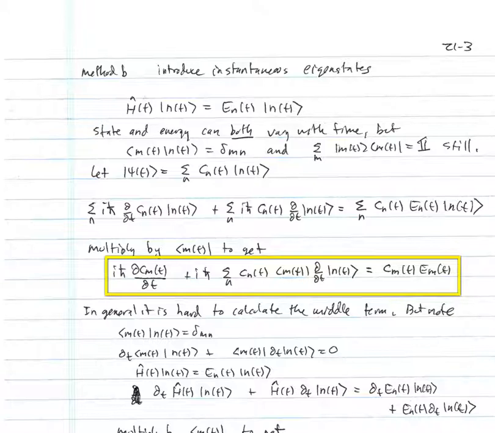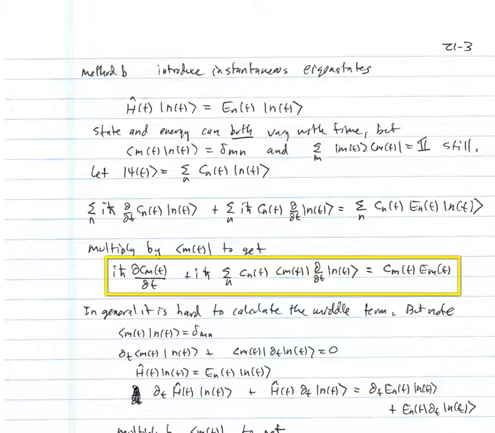Remember how a derivative is constructed. To construct a derivative, I need to know the wave function at a time t plus delta t, subtract the wave function at time t and divide by delta t, and then take the limit as delta t goes to 0. So the derivative really does depend on two times in some sense, and because we do not know what the overlap is between two matrix elements at two different times, we simply do not know what the matrix element of this derivative is. On the other hand, the right-hand side does simplify just like it did before.